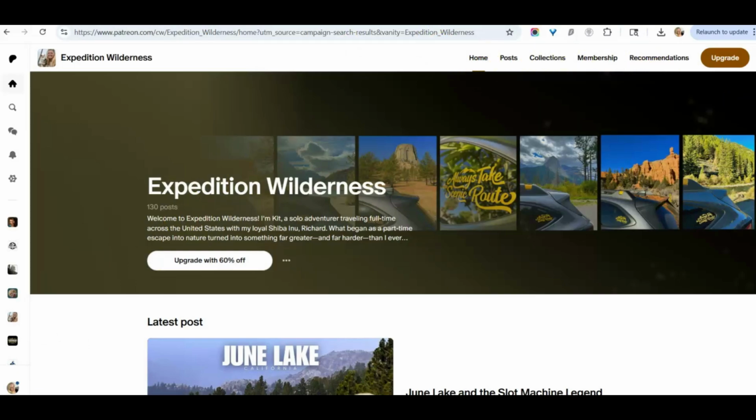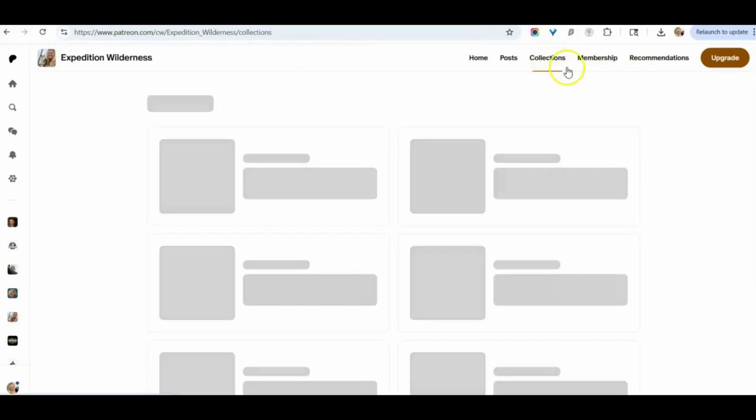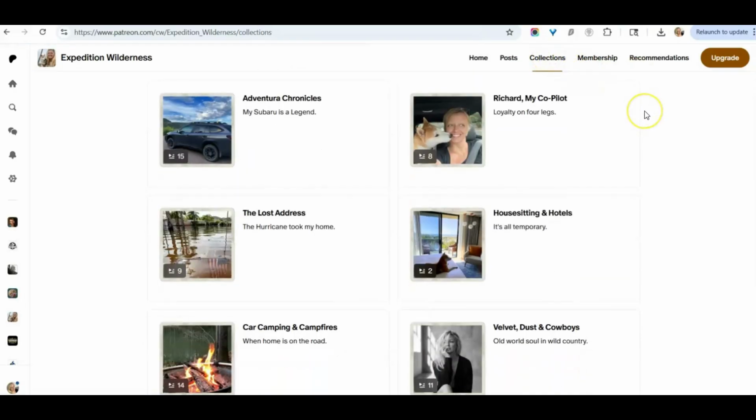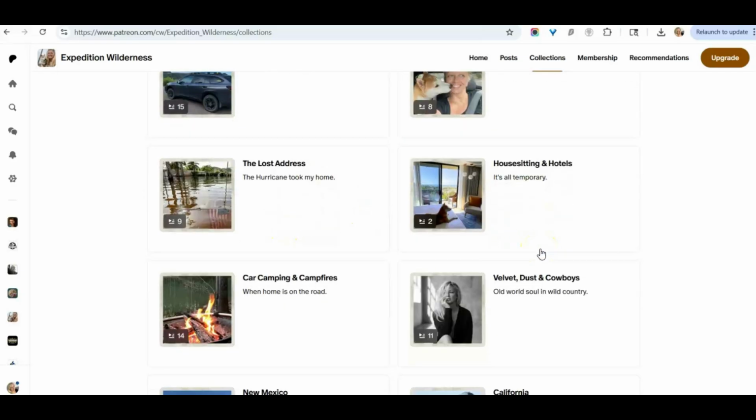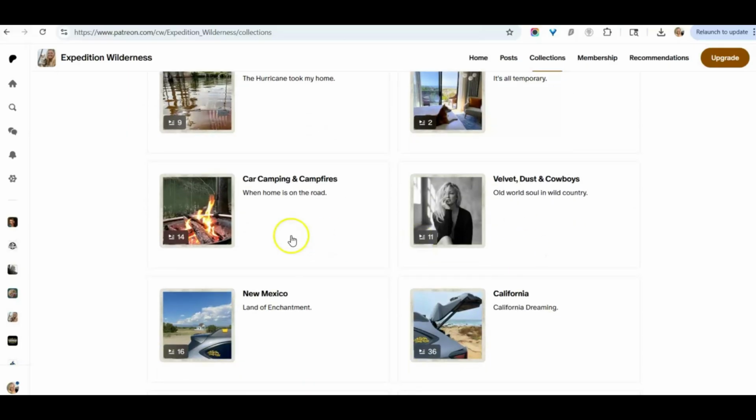And just like the Kitka site, there's home, there's collections, membership, and so on. So in this one, let me just go to the collections so you can see what I offer. I talk about having my Subaru, some adventures of traveling with Richard and the dog. These are posts about the hurricane. This is some house sitting adventures and hotels I've stayed at.